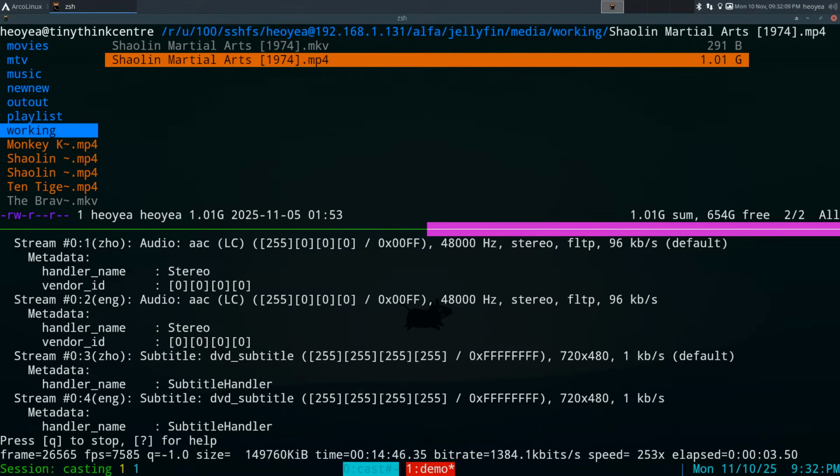And wait for it to output. So this one's not re-encoding anything. It's just copying it over. So, it shouldn't take too long, but I am recording with it on here. And the other thing that we're going to do is, you saw the subtitles.